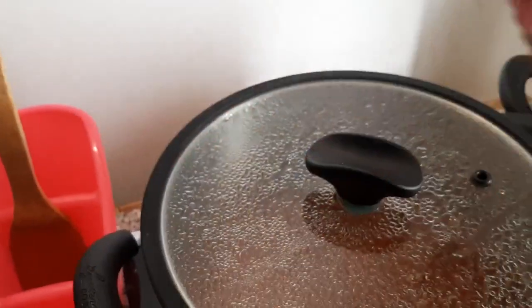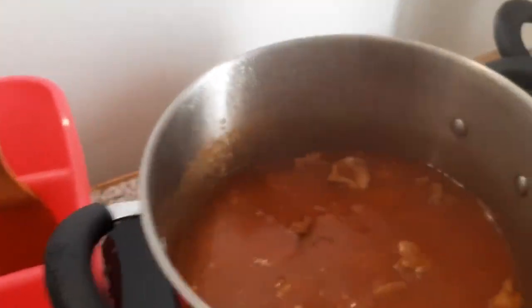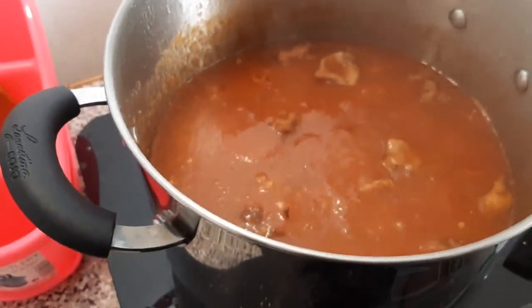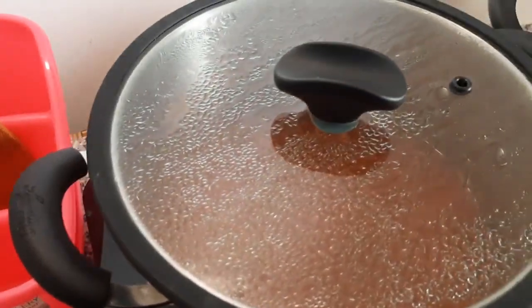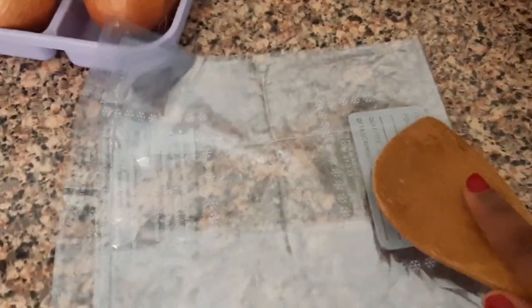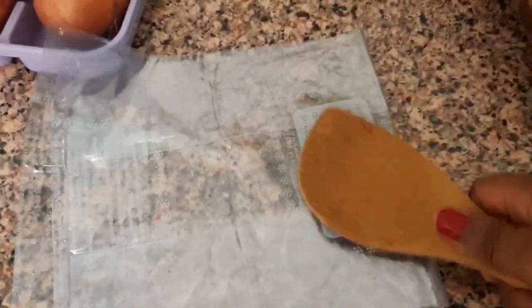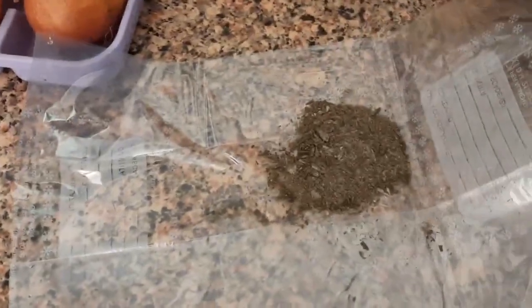So as you can see, my owo is ready. That's my red oil. I'm gonna add it. As you can see, I want to add my potash now. So guys, let me show you how I blended my potash. I just put it on the paper and begin to smash it. Let me show you guys. Can you see? And this one is enough.